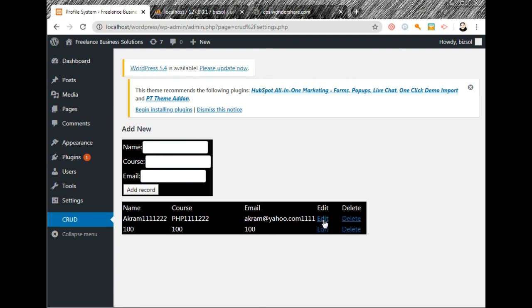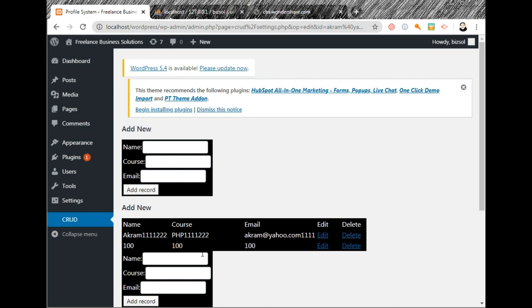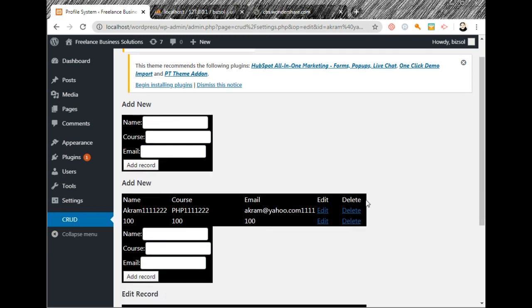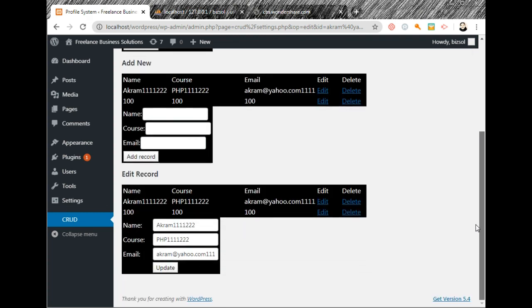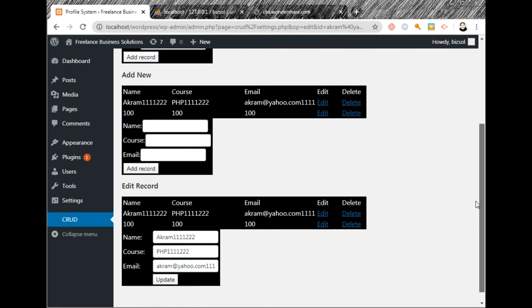So with Ajax, it is very easy, right? I have to edit this. Let's edit it. Edit is working. Okay, edit is working, and again this is the problem.